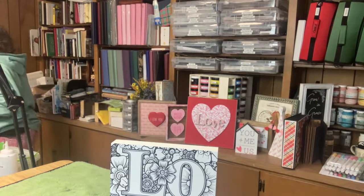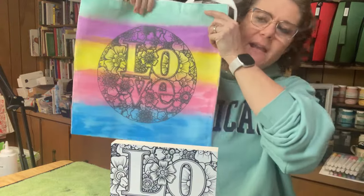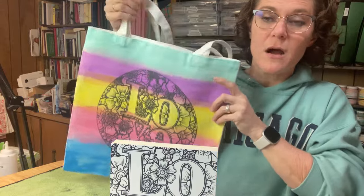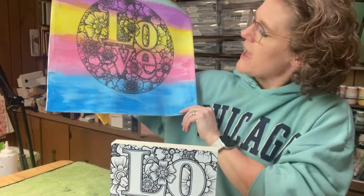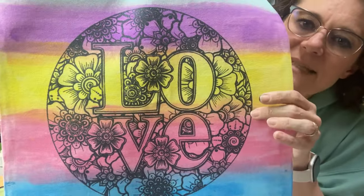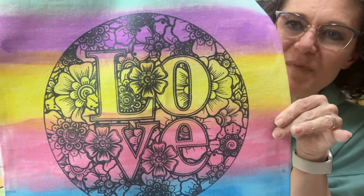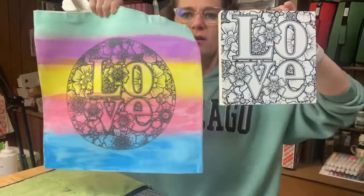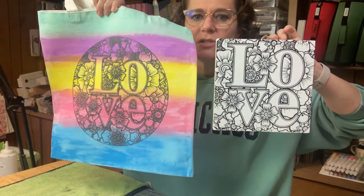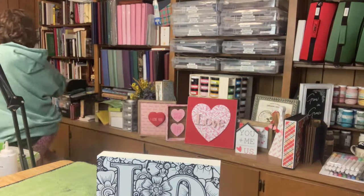Let me put my stencil in my water and let this dry for just a little bit. I need to wait till the chalk paste is dry before I take it out to the garage to spray a clear matte spray on it, because that's going to seal in the black and allow me to color it in with my chalk pens. So fun! Let me grab the tote bag I made. First I took our ink and watered it down a little bit and made these colored stripes on our Magnolia tote bag. Then I heat set that and took the same stencil and did it in glittering black ink over the colors.